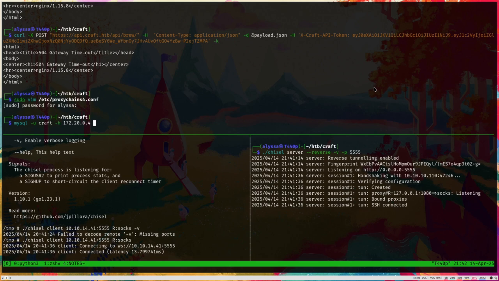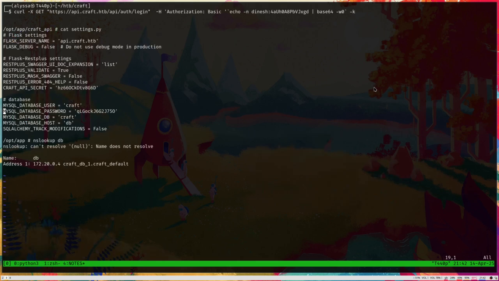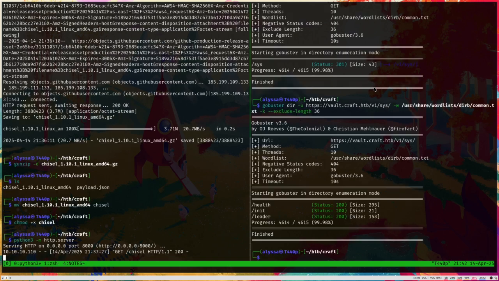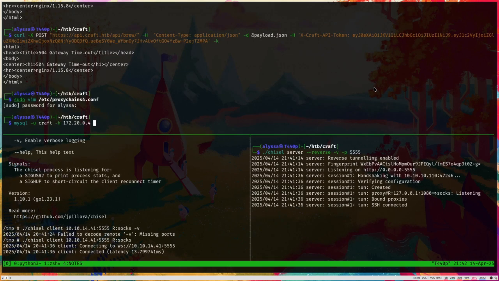Nice. And we want to get that password copied down as well. Don't necessarily need to copy the DB name. It's actually pretty good if we don't specify it, so we can see what other databases might be of some use. And yeah, I think that's literally it. I don't think we'll need anything else.